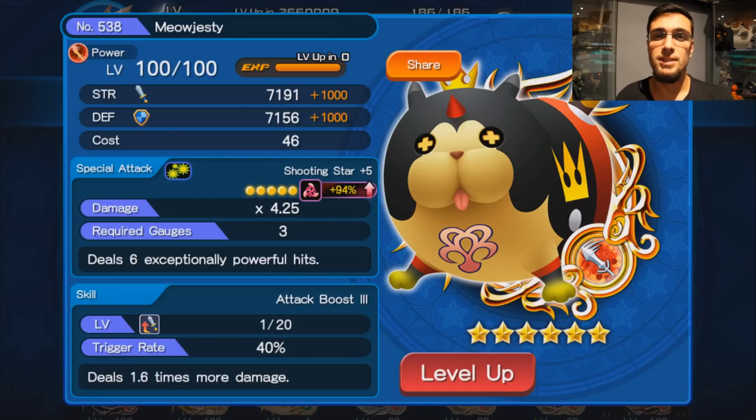Flower Meow, I'm gonna put attack boost 2 max on them because I'm gonna have 2 of each, and for my Meowjesty, I'm putting attack boost 3 on them. Now let's say later on down the line I get something better. These were farmable medals, I fully gilded them, my Nova level is gonna get 5 off it.